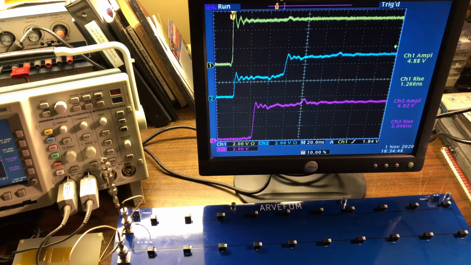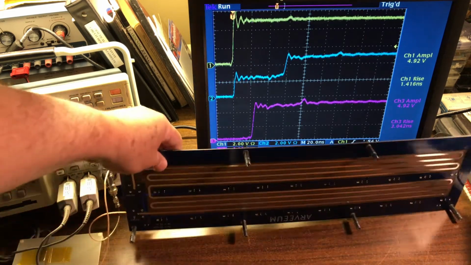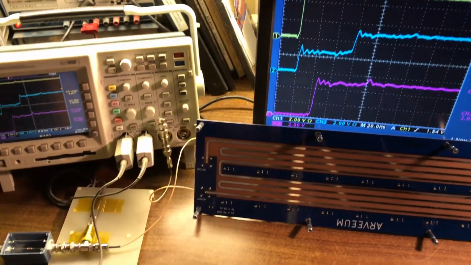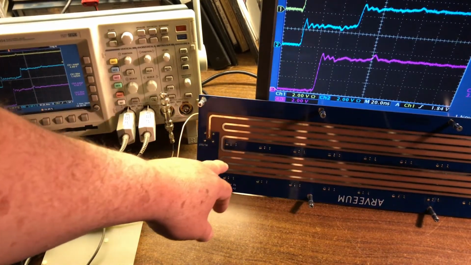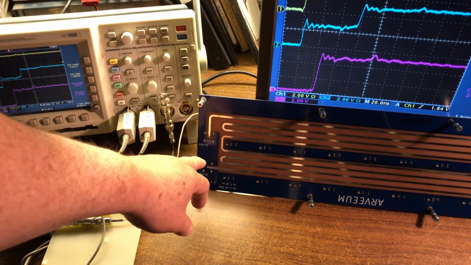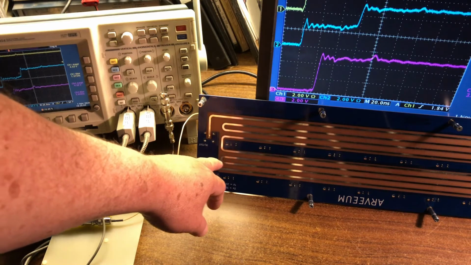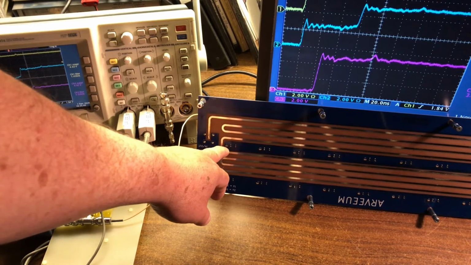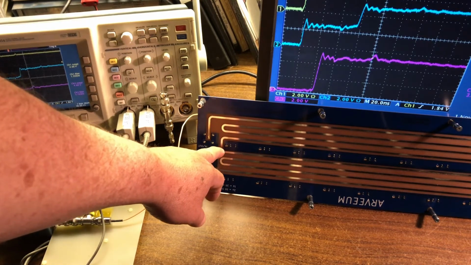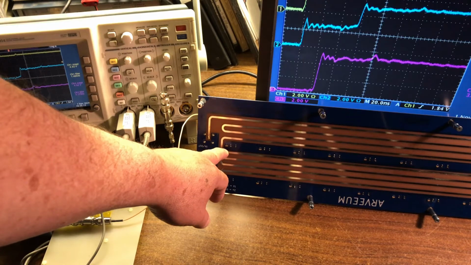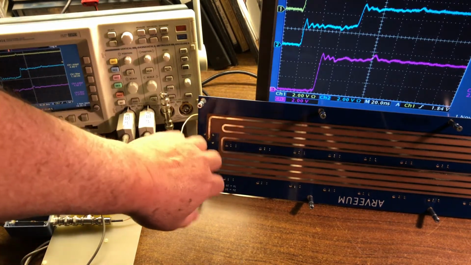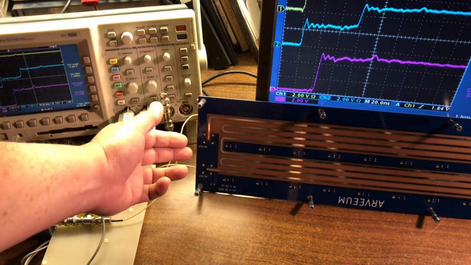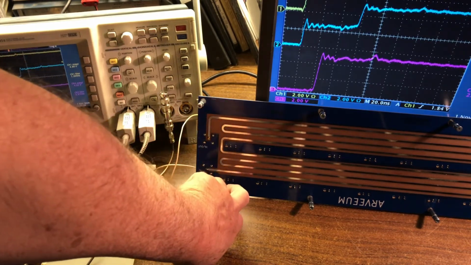They have to be close to the line, as I'll show you here. So the caps that I just turned on fix it without having to deal with the other ones. And this is the section again that doesn't have a proper reference plane. Here the signal comes in, and there is this cap, and this cap right now is providing a path for the return current, and also this other cap. So you need one where you enter the plane, and you need one where you exit the plane.